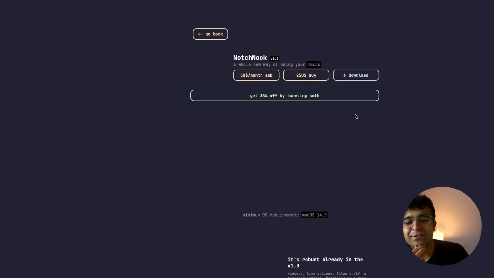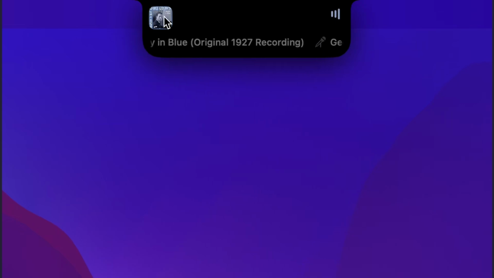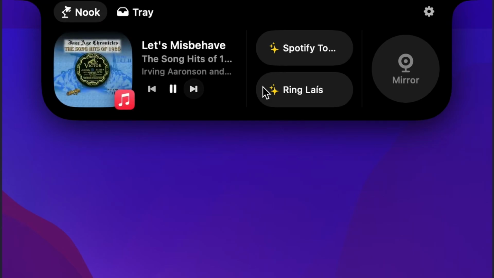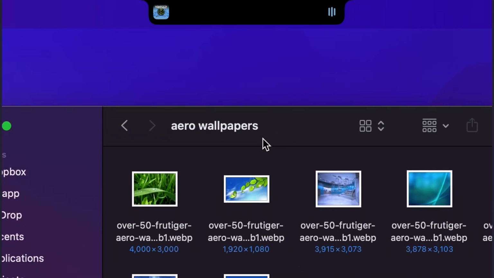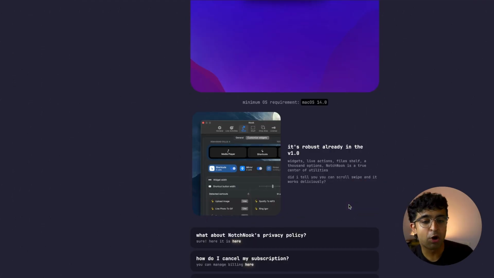Okay, I posted a reel about this in IG, so maybe you guys missed it, but NotchNook brings Dynamic Island from the iPhone onto your Mac. So a lot of designers are Mac users. I am aware of that. Now you can get the Notch on your Mac and MacBook. So it perfectly fits in with your MacBook Air or MacBook Pro with the Notch, and it gives you access to the music library applications. You can quickly AirDrop or even pin files, etc., to paste it somewhere else. Very similar to the actual one on Dynamic Island. It's free to download and you get a small trial period as well.